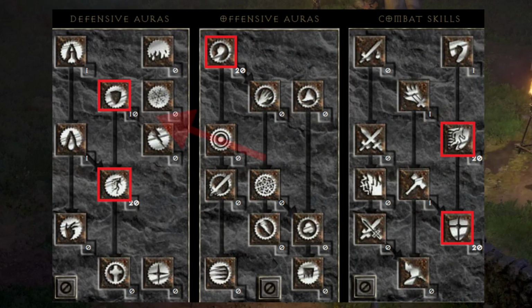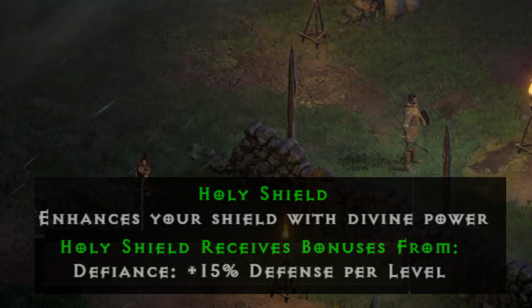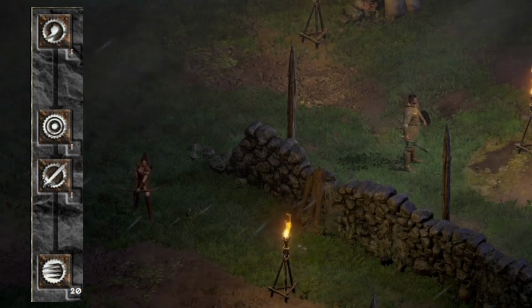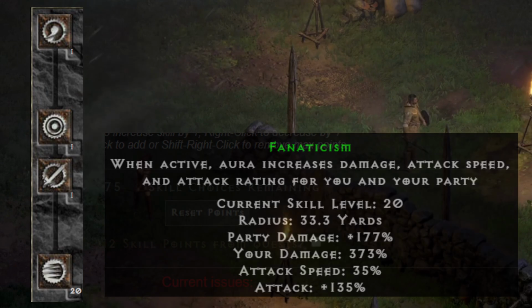I've also spent a lot of points into Defiance, because our Holy Shield will synergy. This will increase our defense, and as I mentioned in the beginning, then you need a high amount of defense to be able to charge in and not get killed. Instead of increasing your defense, then you could also spend points into the offensive tree, because at the bottom of the offensive tree you can get Fanaticism. This will increase your damage, attack speed, and attack rating, and this is such a powerful aura for Chargerdin.